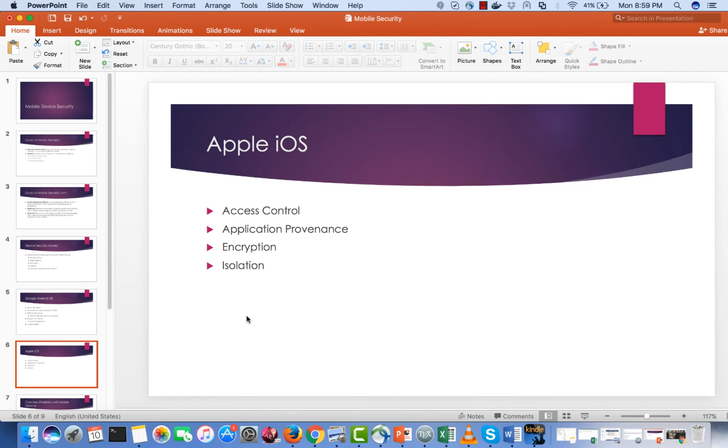iOS provides traditional access control with some security options, including password configuration options and account lockout options, stuff like that. And then Apple has application provenance. Just as Android items in the Google Play Store have been verified and then are trusted, iOS is the same kind of deal, with apps being created by Apple-approved developers who sign their app before placing it in the store, to make sure that there's nothing in there that could be potentially harmful.